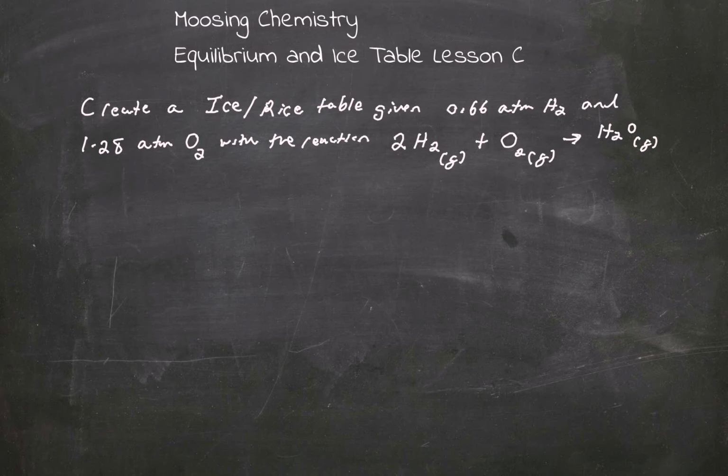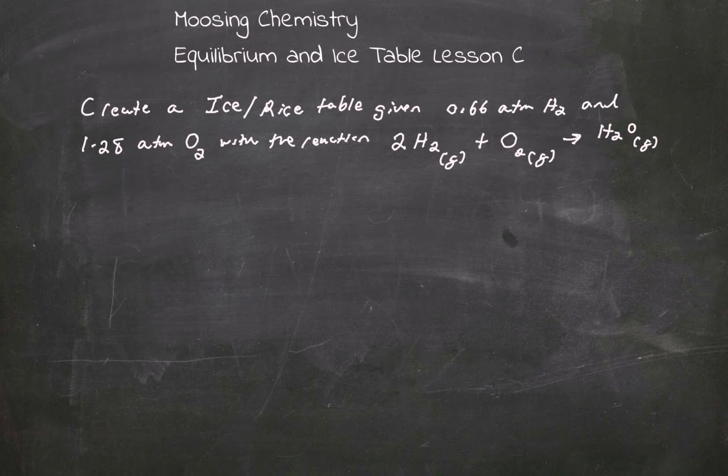This is Chemical Equilibrium and Ice Tables Lesson C. Again, today we're going to just create the ice tables and we're not going to be solving the problem today. We could be doing these kinds of problems in future videos with this particular method. I just think it's really important that we take small steps in this because this can be intimidating. That's why we should slow down.